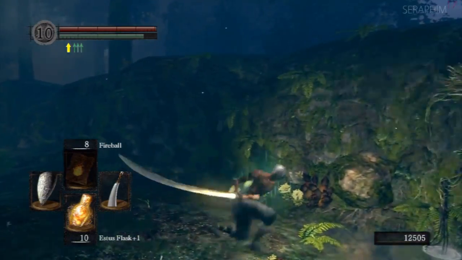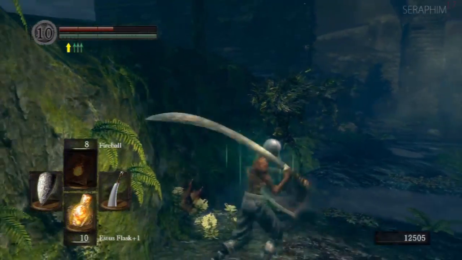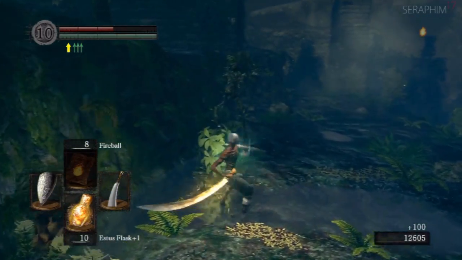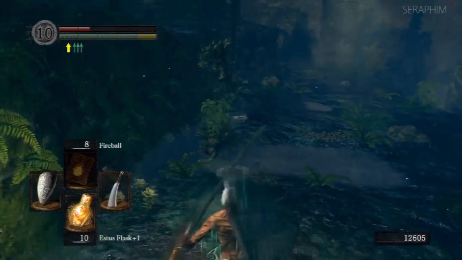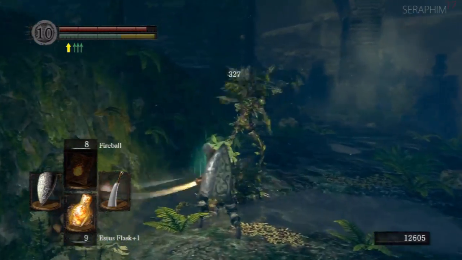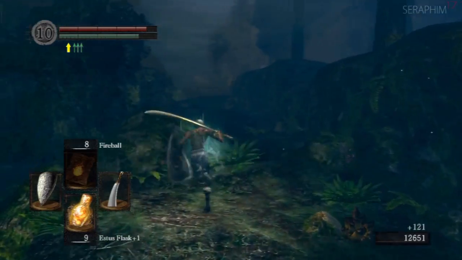Oh wow, that was great. Oh, these dudes still really hurt. Because I'm still kind of weak in my armour. And it was a counter hit. There we go. That move's got some great range.